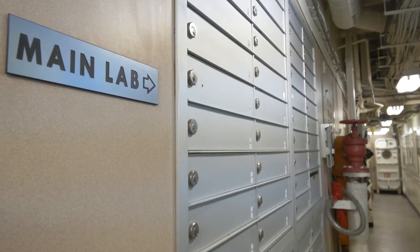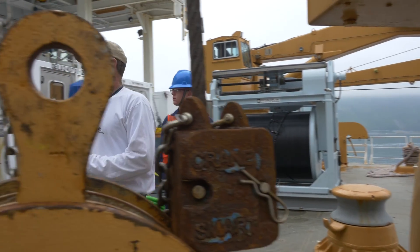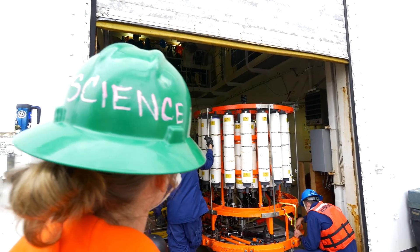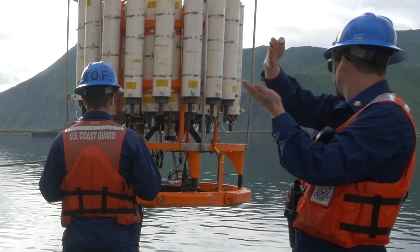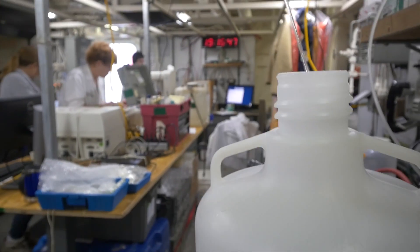Another very interesting and exciting aspect of this will be the amount and type of samples we'll be collecting. We're going to be taking samples from the ocean, from the surface ocean all the way to the bottom. We'll be taking bottom samples — the sediment of the bottom of the Arctic Ocean. We'll be taking aerosol samples; aerosols are particles in the atmosphere. We'll be taking samples of ice, of snow, and of melt ponds which form on the ice during the summer.